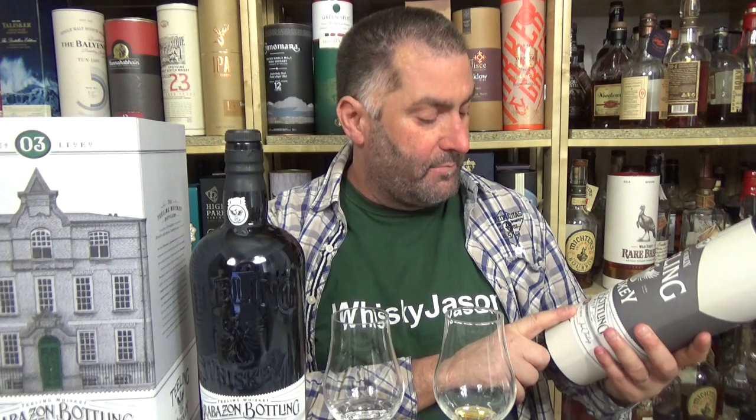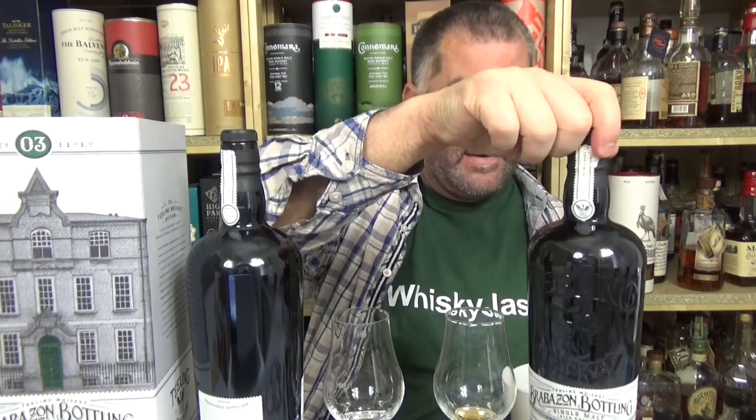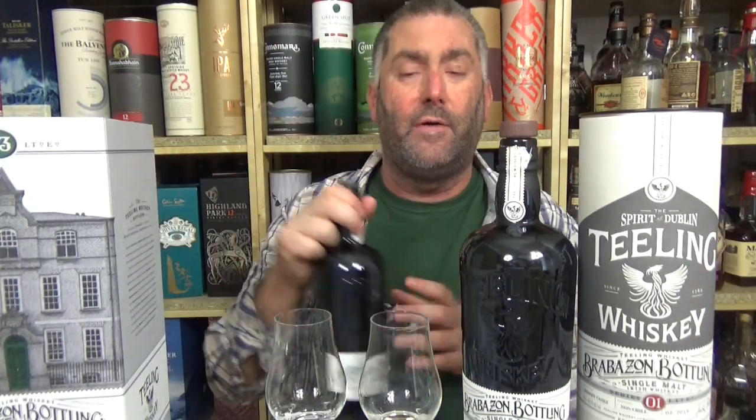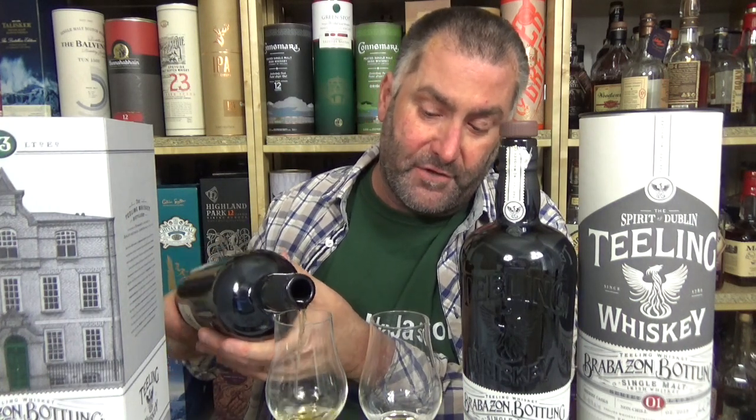This was the 2018 bottling. So what I'm missing here, this at least says non-chilled filtered. Now, this does not say that anywhere. It doesn't say it on the packaging. It doesn't say it on the bottle. And as Ralphie always says, the contract is with the consumer on the bottle, on the label. And so somewhere on the label, we should have natural color and non-chilled filtering. If it's not there, we can't know that, and that's a little bit of a shame.